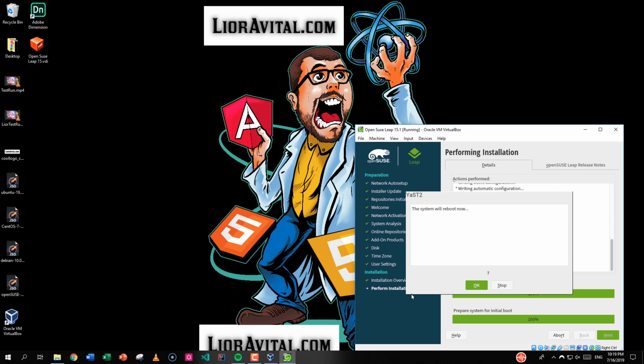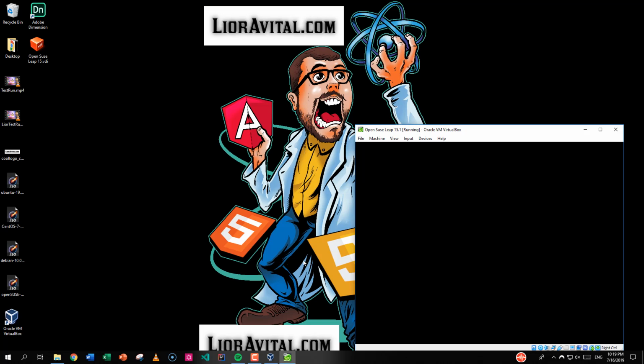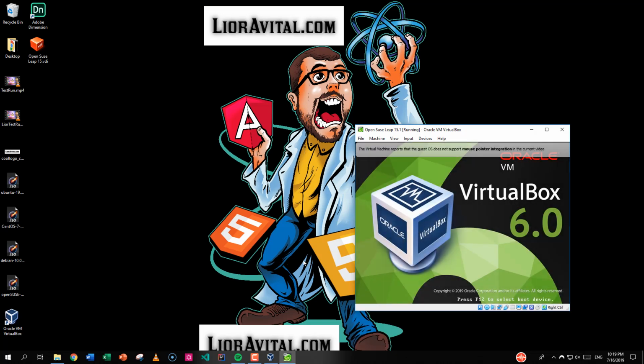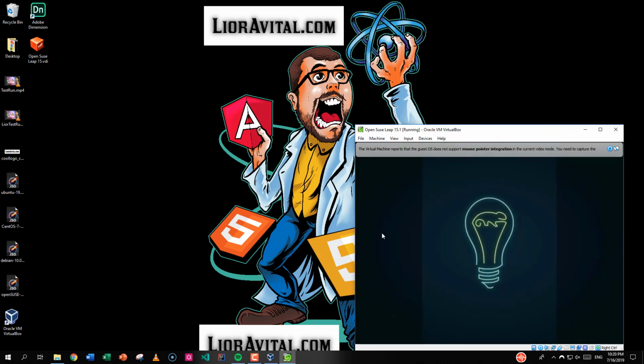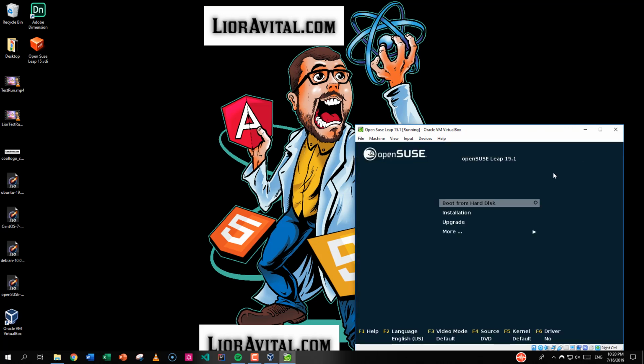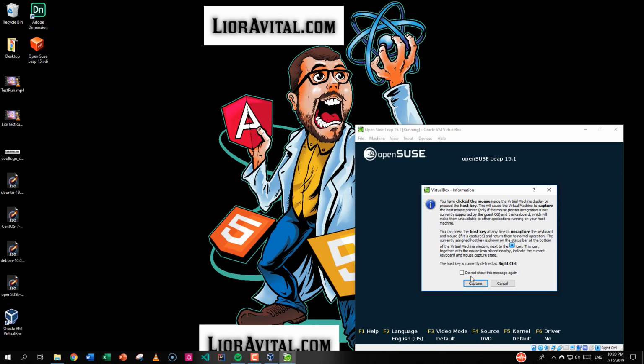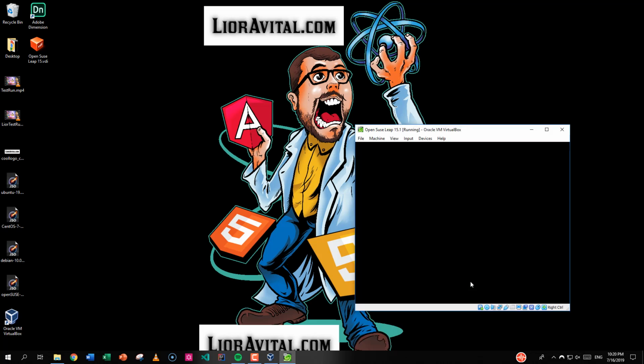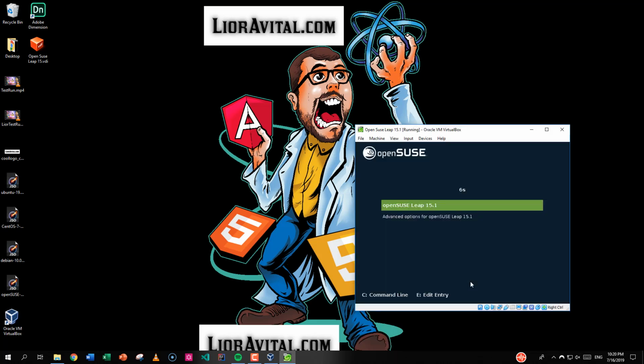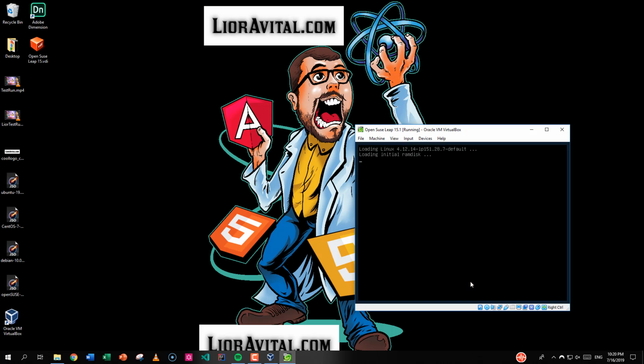And now the virtual machine is rebooted, and after it restarts, it will begin with the actual operating system. I will choose boot from hard drive, and we'll choose openSUSE Leap.